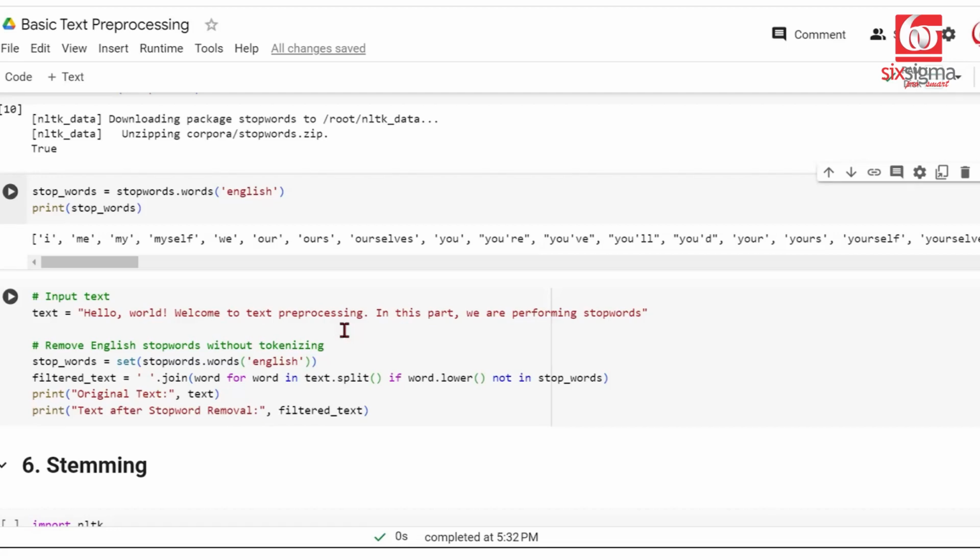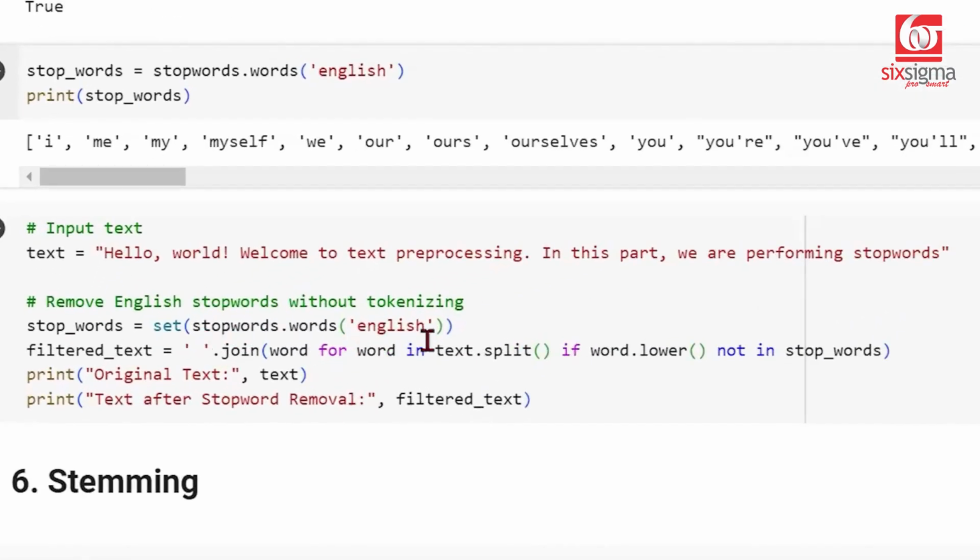A list is something that's going to go from the first element to the last element, whereas the set as a data structure is much more convenient. Its time complexity is much less compared to the list. So we are converting these stop words into a set form. If you see this in the code, you may be wondering why we are doing that? Because for this example, it might not matter.